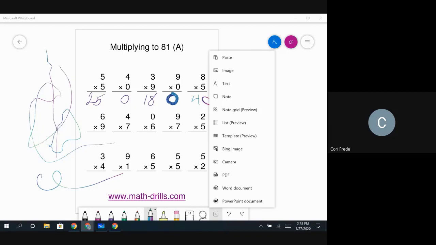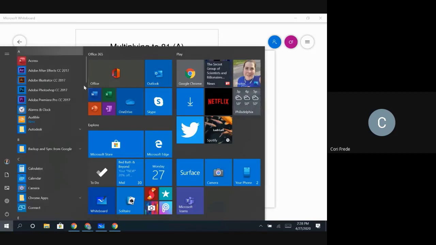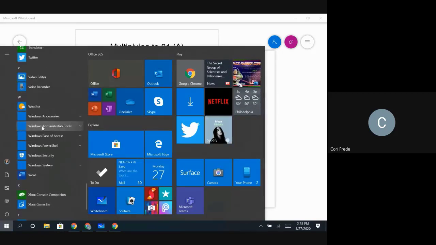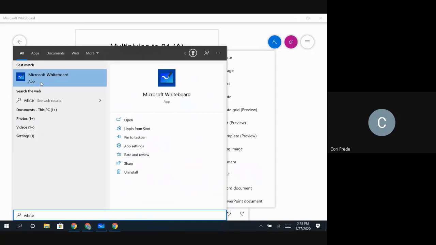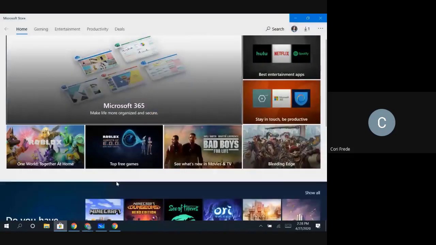Layla, to get the app, you would go into your start menu. And if you scroll all the way down to the W's for whiteboard, oh, maybe it's under Microsoft. Yes, it's under Microsoft. So it would be in the M's for Microsoft. If you don't have it already installed, you can go to the Windows Store. For those of you who are more of a Mac person, the Windows Store is kind of Microsoft's answer to the Apple Store.